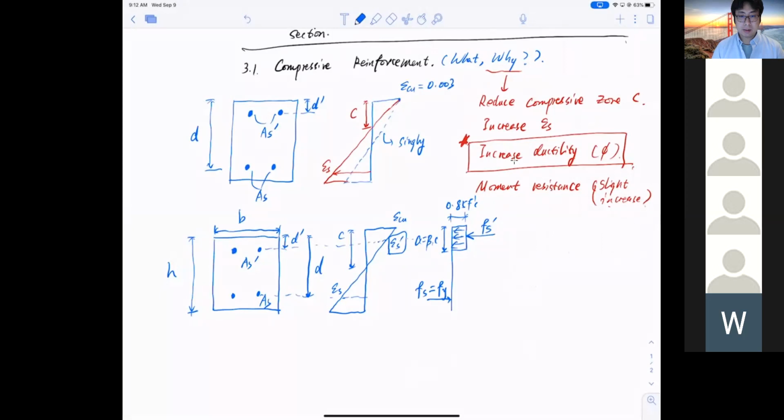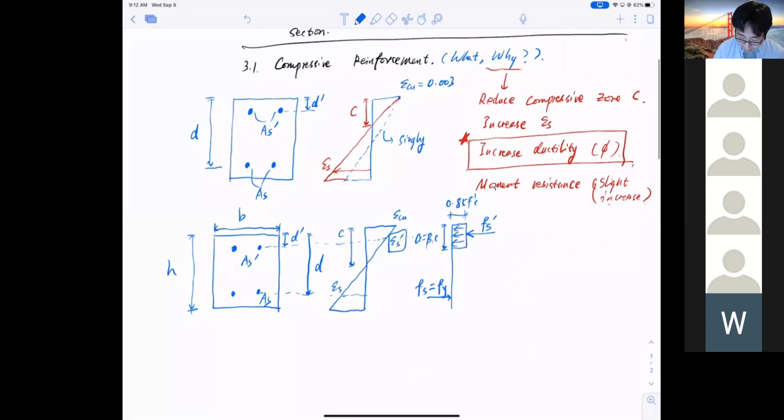We're here. So essentially, we now have the stress distribution. And now the internal force also changes as well. So if I draw this internal force, this is stress, this is strain. I'm drawing the force right now. The total force from the compression from the concrete is still there. Assuming it's a, here I have Cc, at a distance of half a. Now let me use a different color. I want to show that I also have a compression from steel, Cs. That distance from the top fiber is d prime.